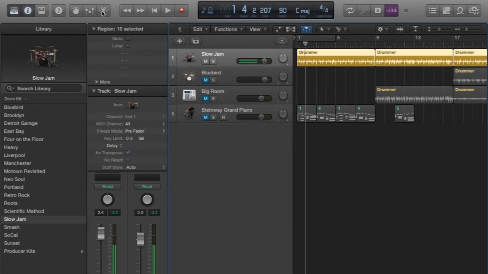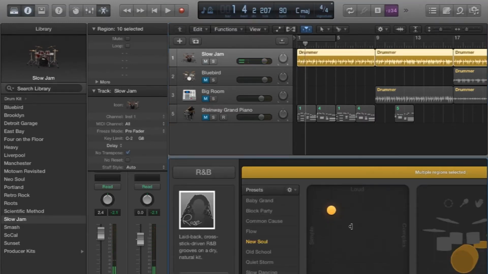You can always come over here. This is the editor, and it can change anything from the drums that you don't like. You can choose other sounds in your drums. For instance, let me get that one, and it will change the sound. And then you can continue playing until you find something that you like.